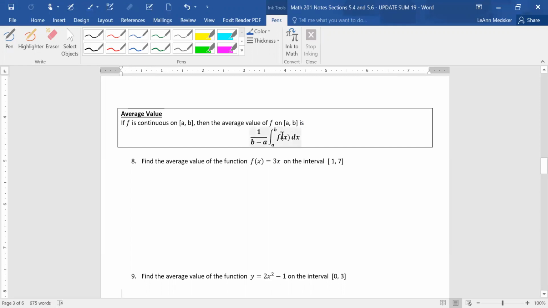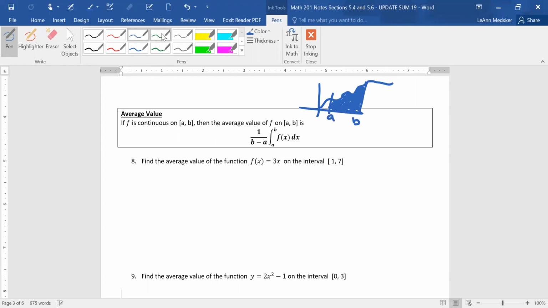So it's still the integral from a to b of f of x dx, but notice we have 1 divided by b minus a. Essentially, I like to think of this as if we had a function that does all kinds of crazy stuff, and we're starting from one point to another, and we're trying to look for this area. Obviously, you couldn't do this geometrically because it's not a nice geometric shape. So let's say that's my function and that's the area I'm looking for between an a and a b.